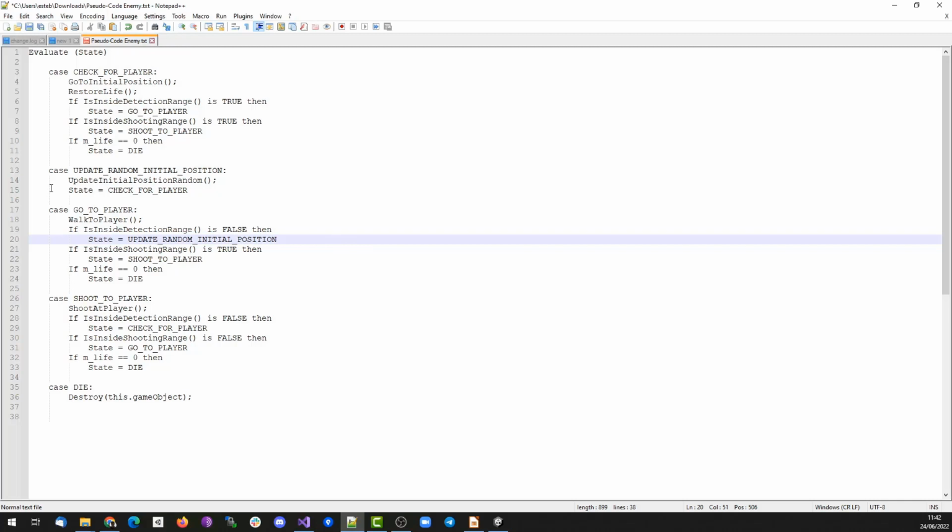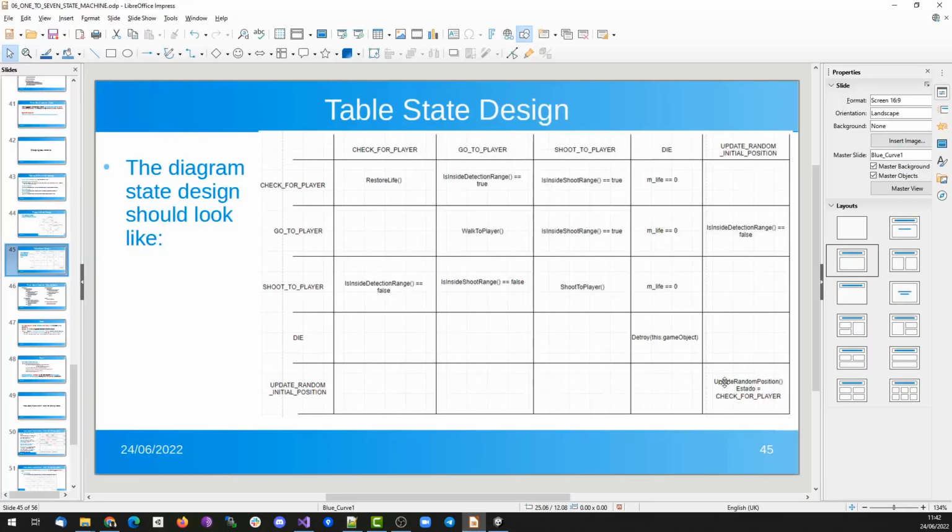Okay, so we have created a new case, the case update a random initial position, and inside this case we are going to perform this action. This action is just to update the initial position to a random value and change the state to the check for player state.